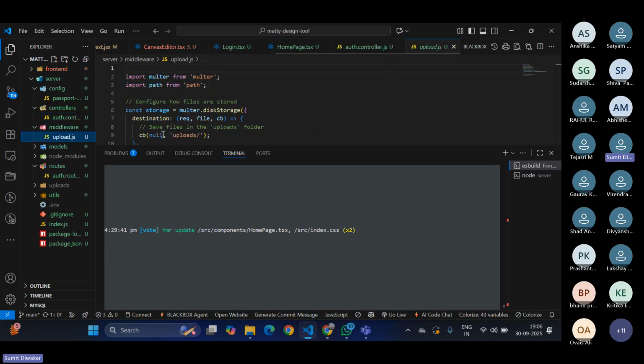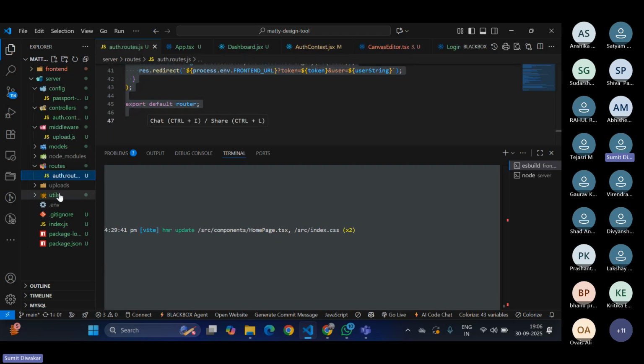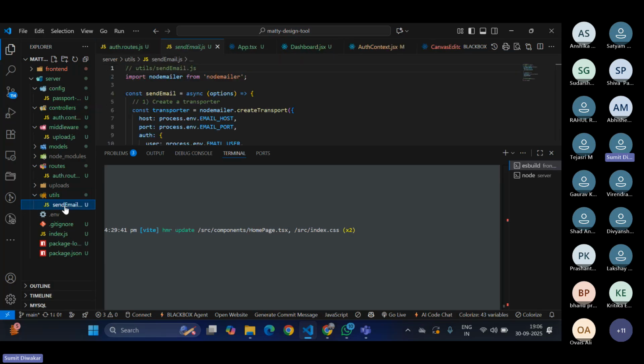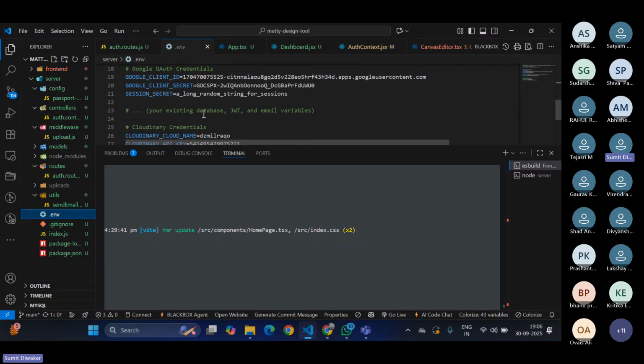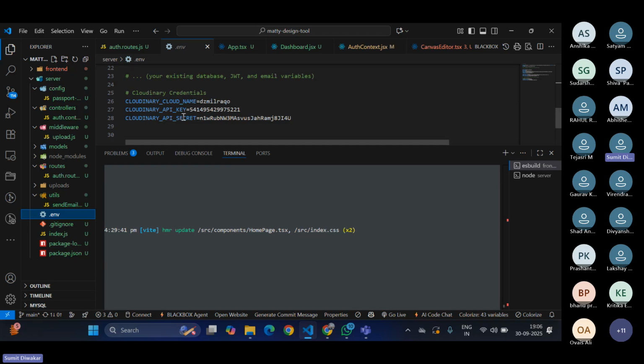This is upload.js where users can upload and download images, and you can use Cloudinary later on, and the routes. And this util file is used for the forget password functionality, that if you forget, they simply send an email, then can change the password. And the env file, mongo, email, and google session. We are working on Cloudinary so that all the files go to Cloudinary, and the index.js.